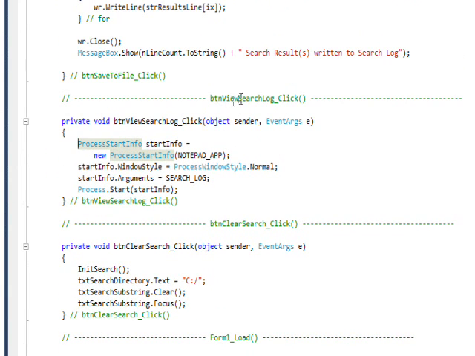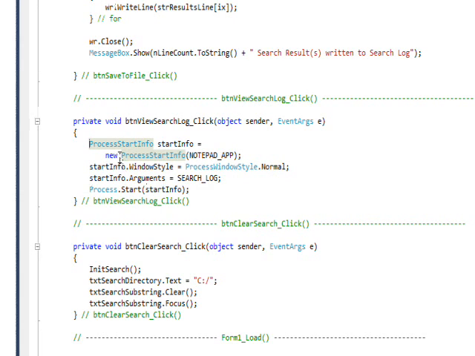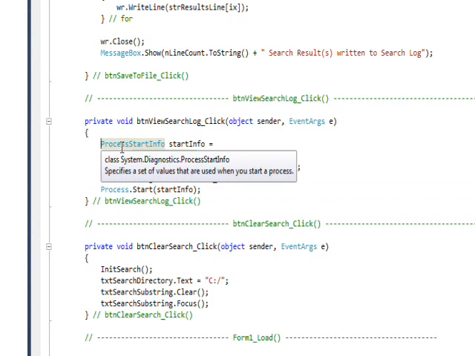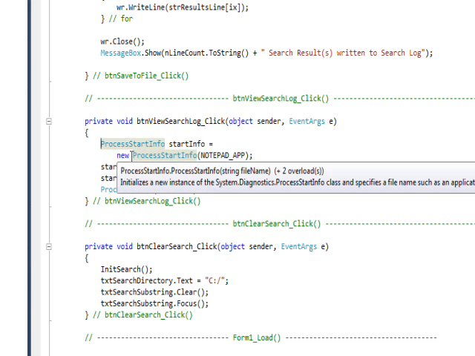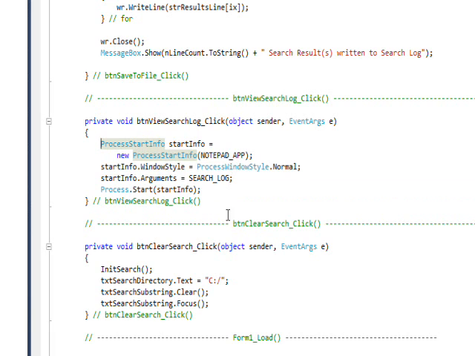the button View Search Log click event handler, and we essentially instantiate a ProcessStartInfo data structure, called StartInfo. I say equals new ProcessStartInfo, and we pass it a parameter that's the exe program we want to run in this process.